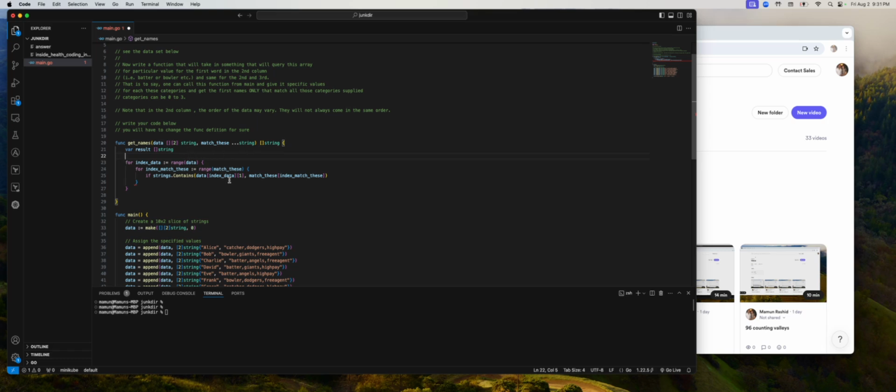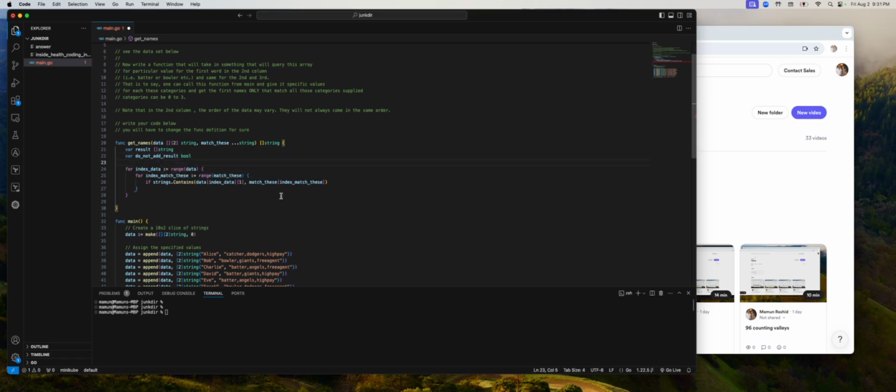Now, the way the logic is going to work, let's define this variable first. Let's say do not add. And now you will see why that is the case here. Do not add to result. It's a Boolean value, right? What's going to happen is, okay, this returns true or false if it contains, right?